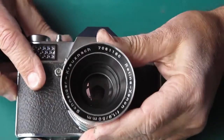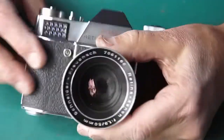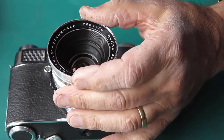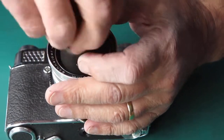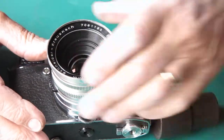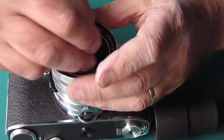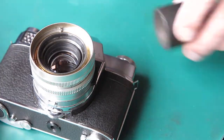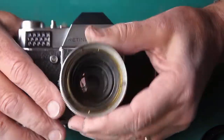Alright, the Zenar 50mm f1.9. Now something odd here, you'll notice that this lens hood is quite rattly. It means that the retainer is probably already loose. Normally you can get that off with a friction tool. See if it's going to come loose for us. Yeah, unwind that with the tip of a toothpick. That is the lens hood off there.